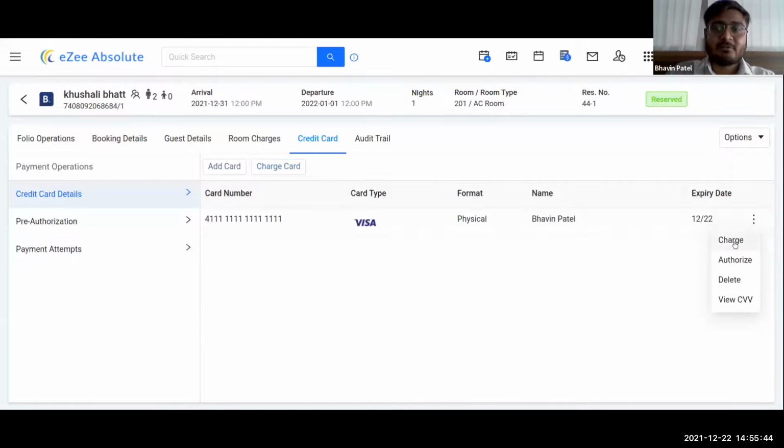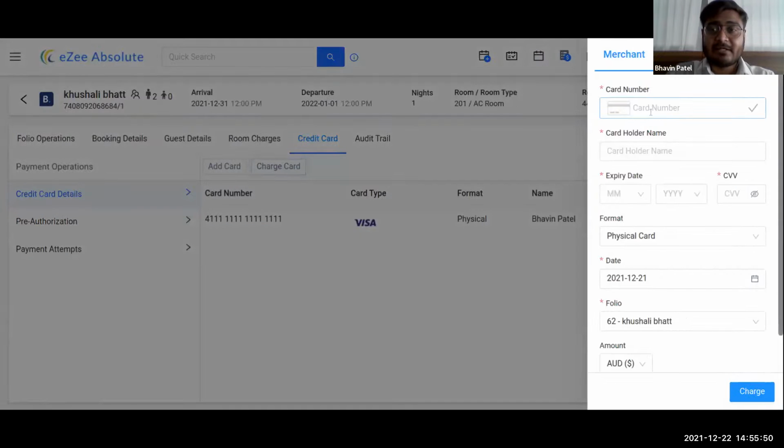Here also there is a charge option which will help you to charge this card details. Now you have charge card here as well. It asks you for an input to add the card number and directly charge it. It will not save it, but it will allow you to directly charge it. And that's the reason you see the charge card option also in here. If you're using any terminal, then using that integration, you can just swipe it and you can just charge that card details as well.